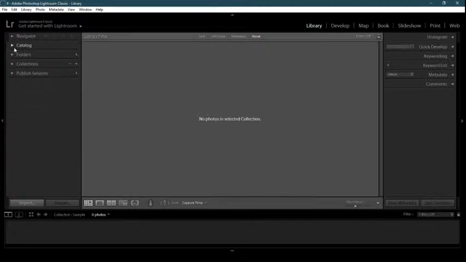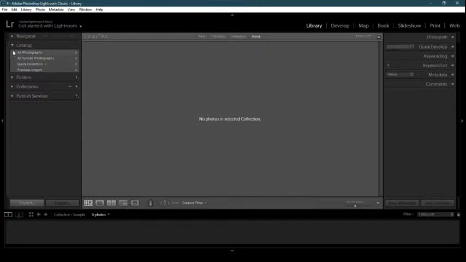Now, apart from that, I have here Catalog. Now, what is a catalog? Catalog is something which will help you to import your items, and then it will create a copy of your files, and then it will show you on your screen and you can easily work on it. So catalog is basically like a catalog of a fashion shop or a furniture shop. So we will go into detail on this catalog thing. Okay.